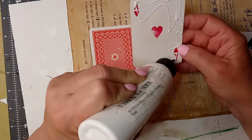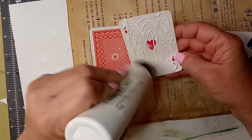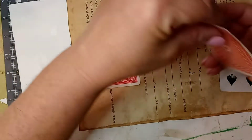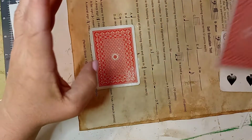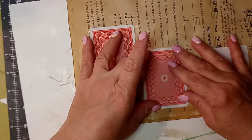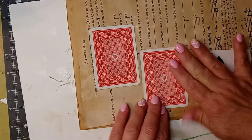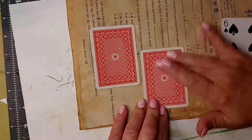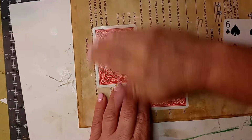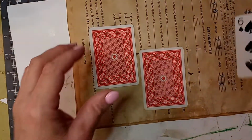Now, since I don't have a paper towel, I'm going to have glue all over my hands by the time we get done. Well, it's not like it hasn't happened before. Let's see, I want to make sure it's all going to fit. I think I'm going to come down here and put the other one on above it. And I don't have my bone folder right here, or I would just rub them really good to make sure they get a good seal, so I'll use my hand to do that. Okay.